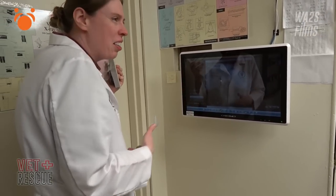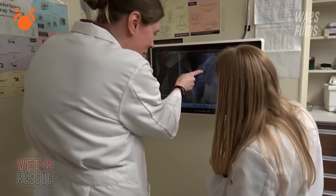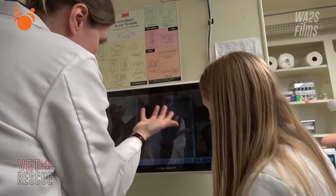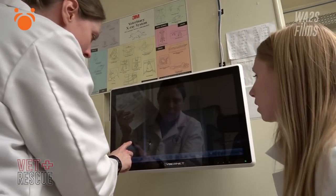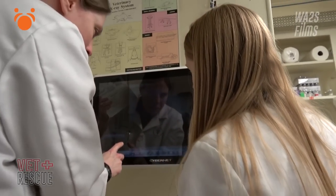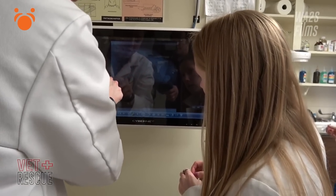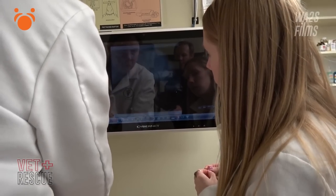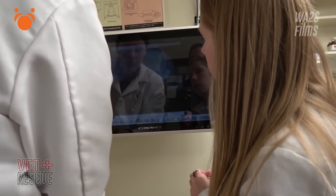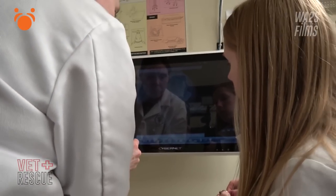So I was just saying, it doesn't look like anything obvious. Maybe a little hairline here, but nothing bad. So we'll keep an eye on him and have him rest, because he extends that leg really far back. The laterals looked okay. I don't know what he's been eating, but he's got a lot of bony stuff in there. I don't see anything too obvious, so we'll keep a close eye on him. Poor little man.